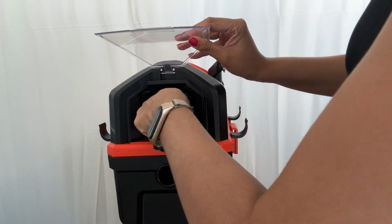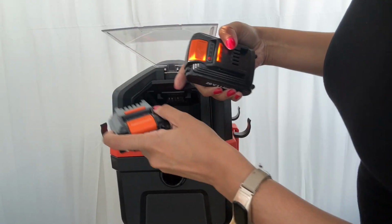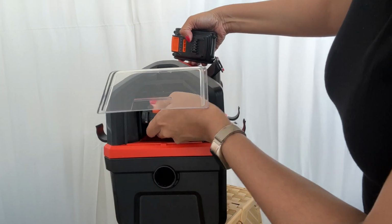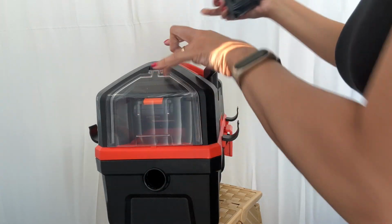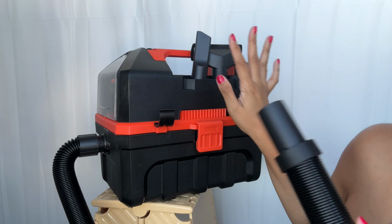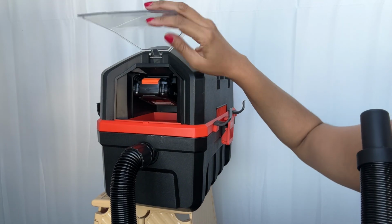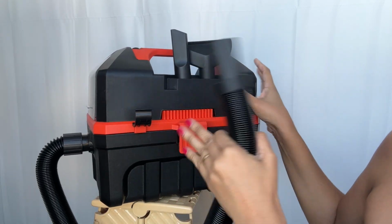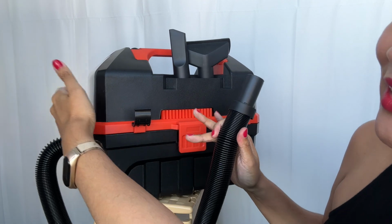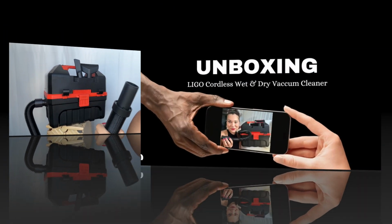I consider myself a very organized person, so seeing this box where you can place the batteries and keep them while you're not using them, and you can place the tools as well on the sides, is just lovely. It's so easy to handle that even a child can use it without much problem. It won't get electrified, for example, as it is cordless. So the child, depending on the age, can assemble the battery here and use it in a simple way.